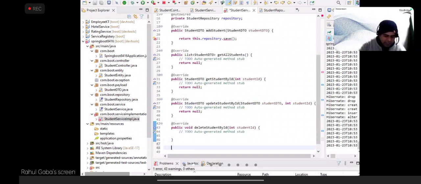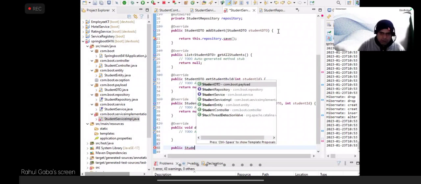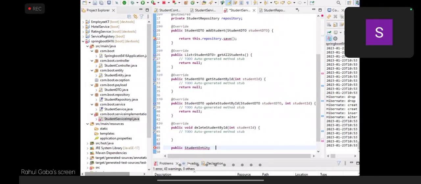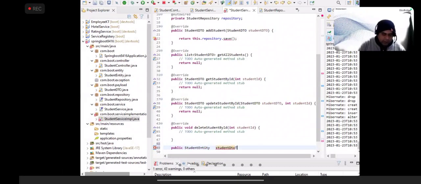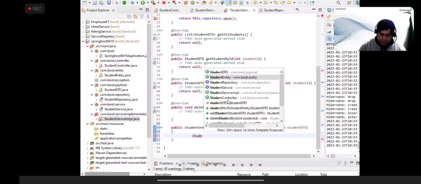If you have understanding, then I will discuss the shortcut approach with you. Okay. So what I need to do is convert the DTO to entity. Student DTO to student entity. So here I need an object of the student entity.